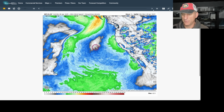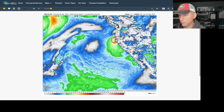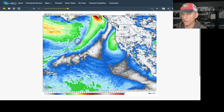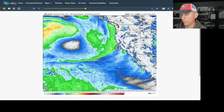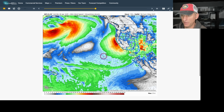So this is something I've been showing the last few days here, the Pacific High and how it dominates this north flow down the Oregon coast and the California coastline for much of the spring and summer months. So this is the Pacific High right there. You can clearly see these northwest winds down the coastline. Then we bring what is known as a cold front. And you'll see it move in there. It squashes the Pacific High down, but we still have that north wind. Then the cold front gets a little bit closer, and we reinforce that north wind, and the next Pacific High builds in the wake of that.